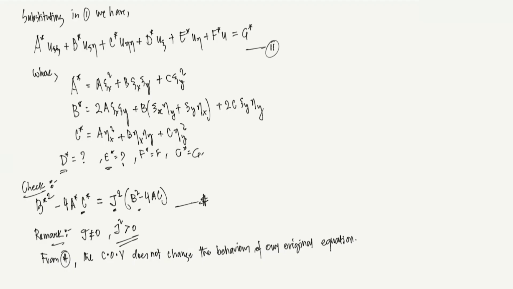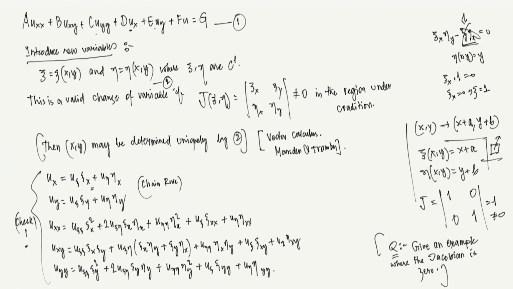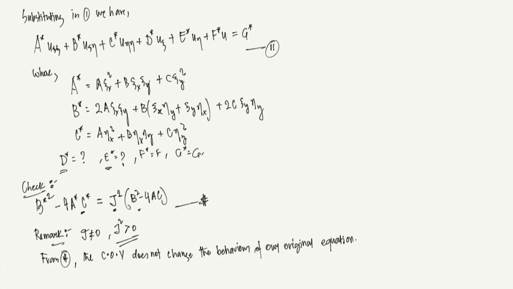It's not. See, what happens is this change of variables xi and eta, you do realize that they are not going to be unique, right? There can be many change of variables which look like this. Yes. Okay, so you can have a much simpler change of variable, like the sort of thing we did. And with this sort of change of variable, expression 2 becomes much simpler. Okay, and once you have that, then we can just solve it and find your solution. It makes your life much easier. Although it looks difficult, it actually becomes much easier.